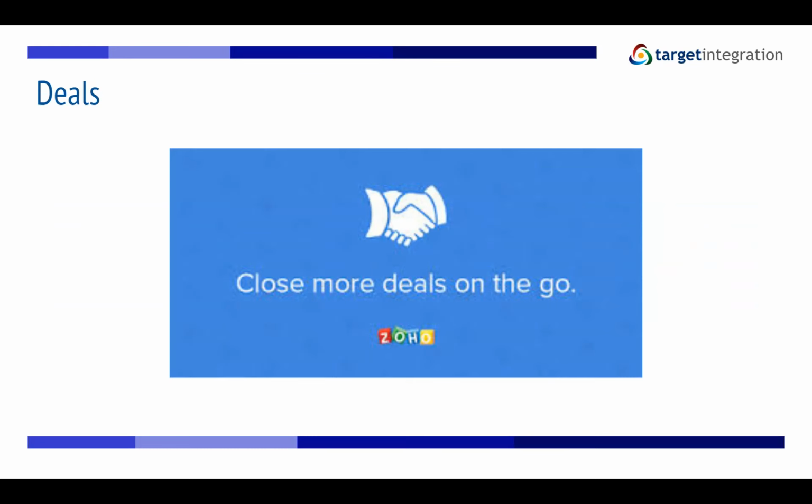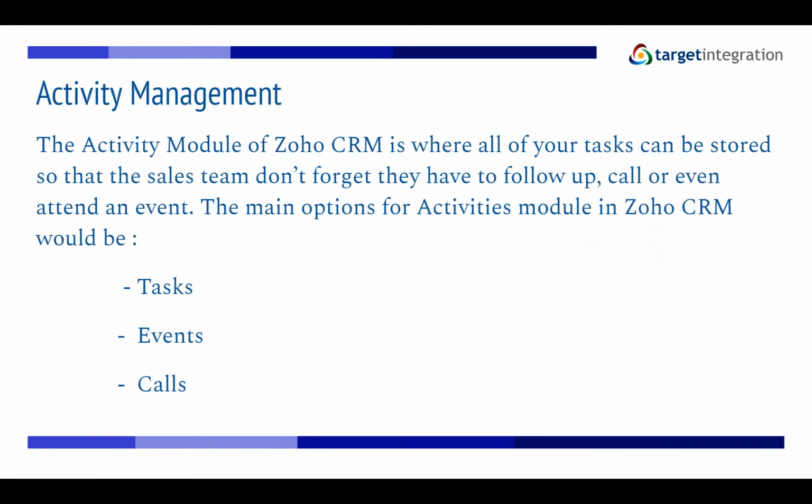And deals do have different stages. I just want to mention that. So in Zoho CRM, you can change the stage of the deal and make it more visible for other salespeople, for your manager to know what stage a deal is at, and for you to also know what stage a deal is at, so you can know how to approach them accordingly.